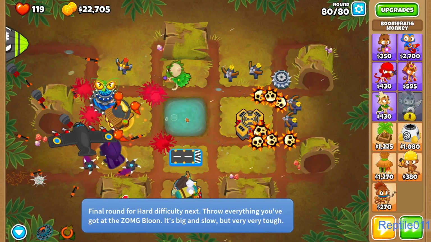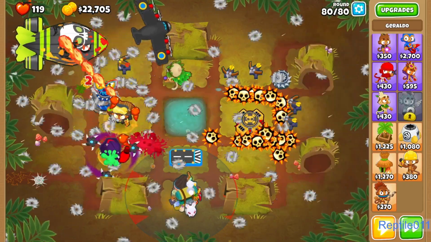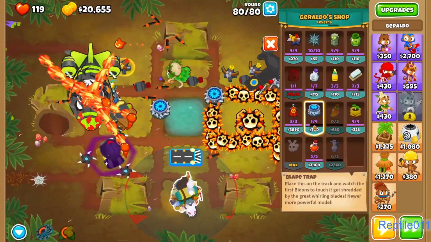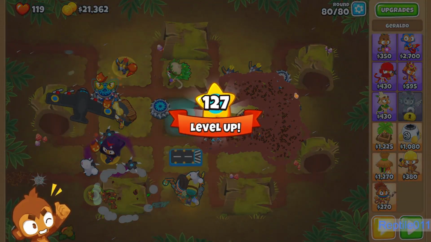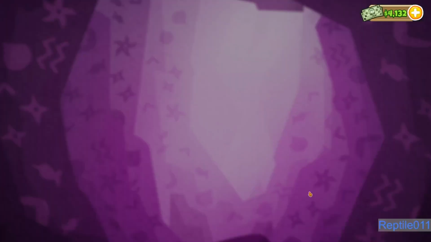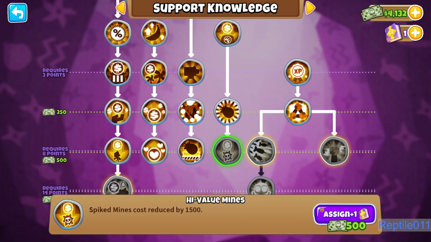Genie bottle, it disappeared. Where's that genie bottle? There you are. Okay, I think the ball was here. Thank you. Come again. That looks like something is about to explode here. Job and experience points, knowledge points, so I can get this high value mines. Oh, it's spiked mines because it's reduced by 1500. I should have got it before getting spiked mines and hits. You could spare some money.